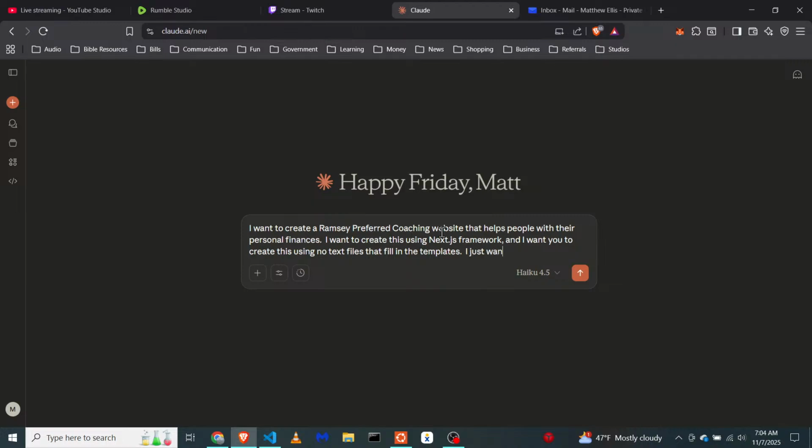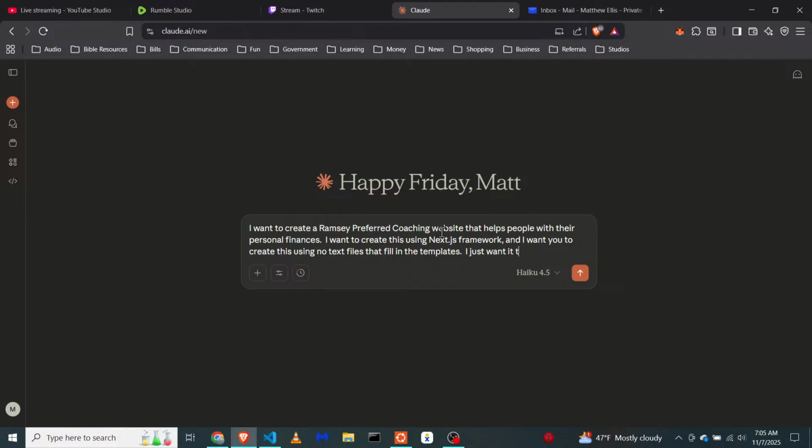What this does is it prevents Claude from creating a bunch of text and filling in the gaps of what the template is. So it won't just create some made up imaginary user in your site that has like a budget thing. So we don't want any of that.